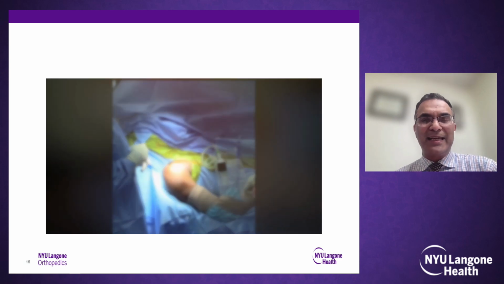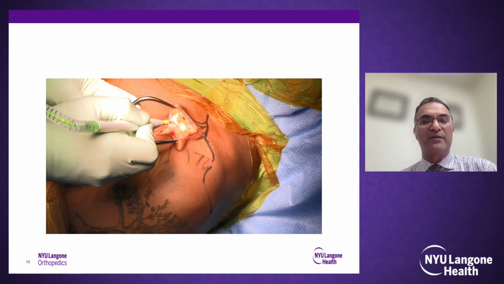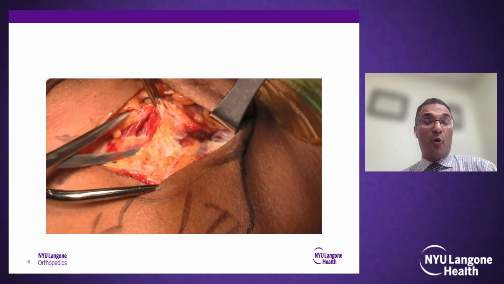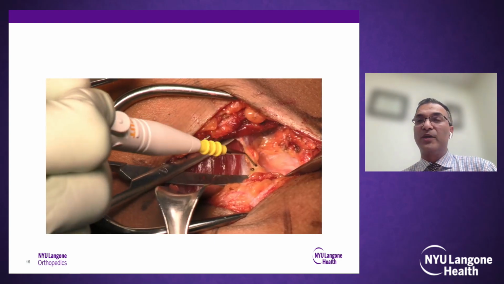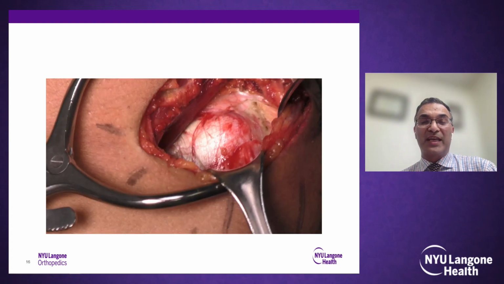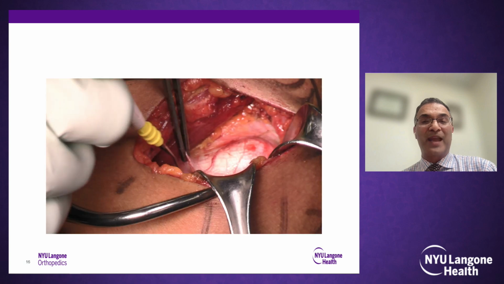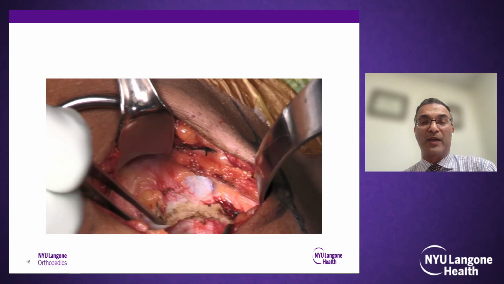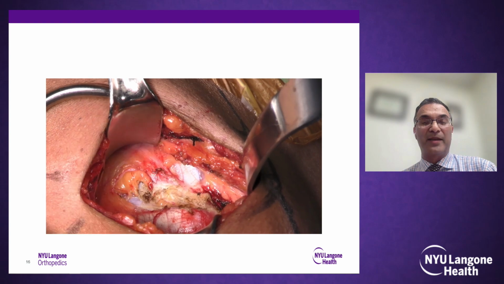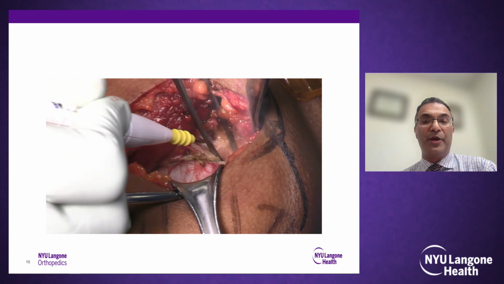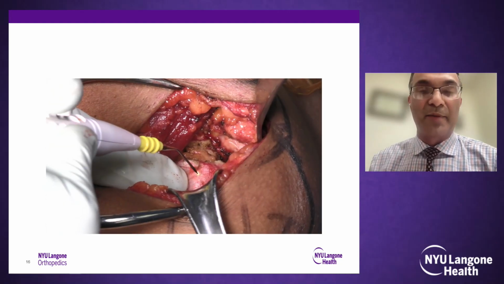This is a surgical technique. I'm going to try to go through it relatively quickly. This is an open Latarjet procedure. We do it through a deltopectoral approach. The goal is to expose the conjoint tendon and the coracoid. Here you can see the CA ligament and the conjoint tendon being released. A stump of the CA ligament has been taken, and now the dissection is going to be performed medially in order to do a coracoid osteotomy.